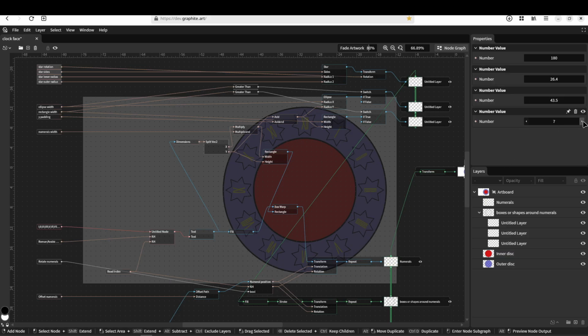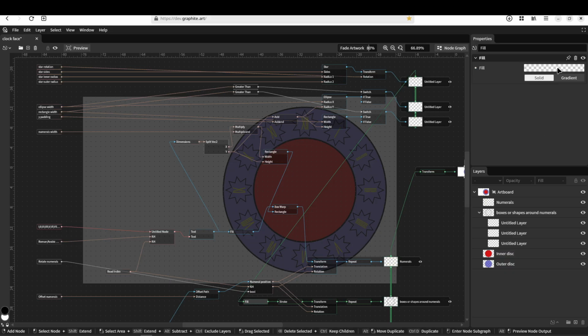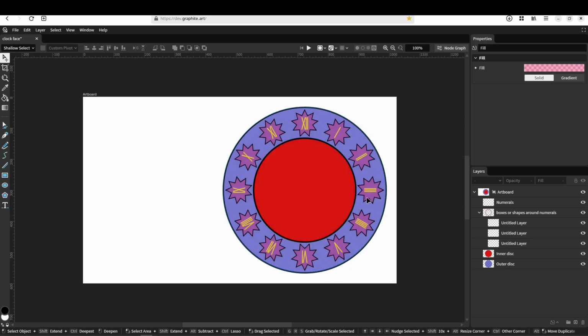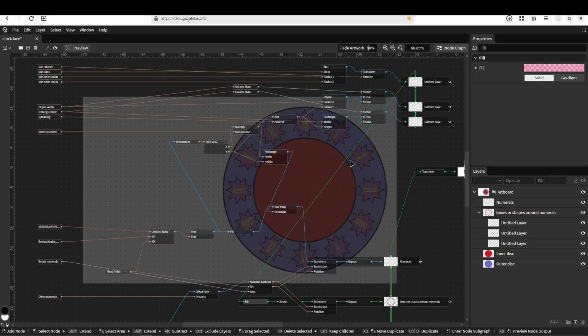So we could have stars with different... And of course you can also start filling. Yeah, you can say that the stars are filled. Starting to look like a circus. But yeah, these are possibilities.